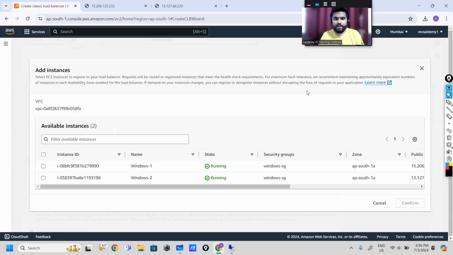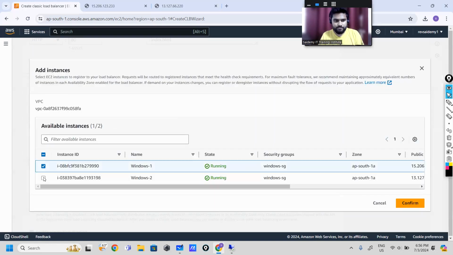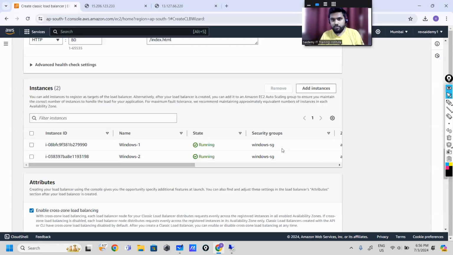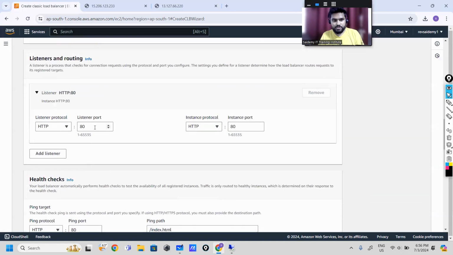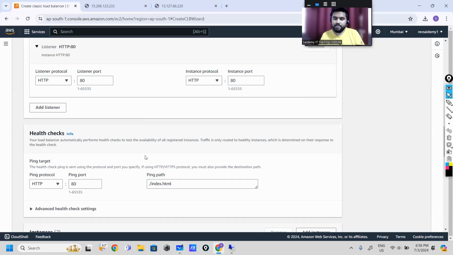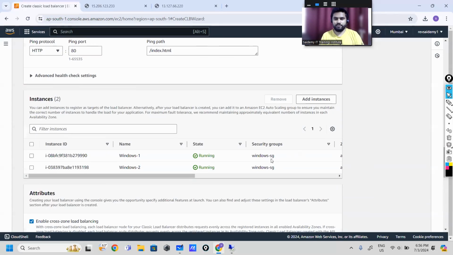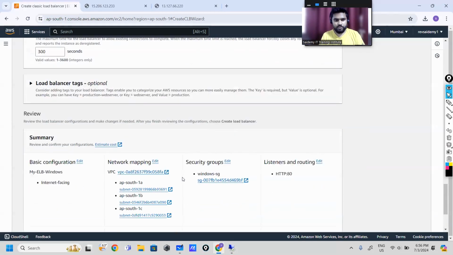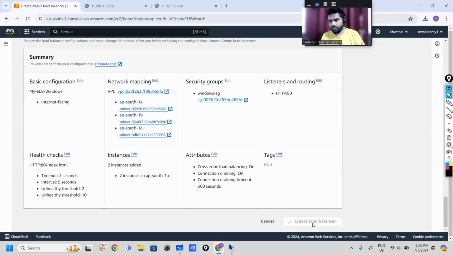Now let's go ahead and add instances manually. Like I told you, you see, I skipped so many options here. I am not skipping forever. Once we start the auto scaling class, before explaining you the auto scaling, first I will explain you all these options very clearly. Then only I will explain you auto scaling. Okay. That's it. Create load balancer.